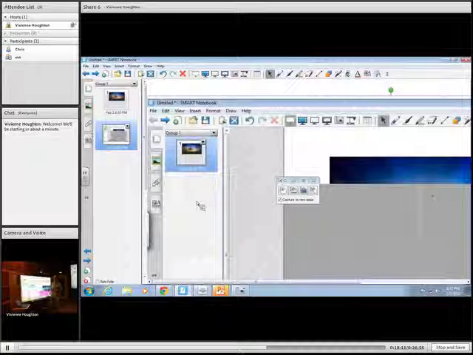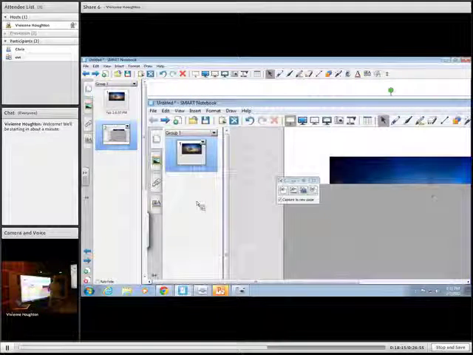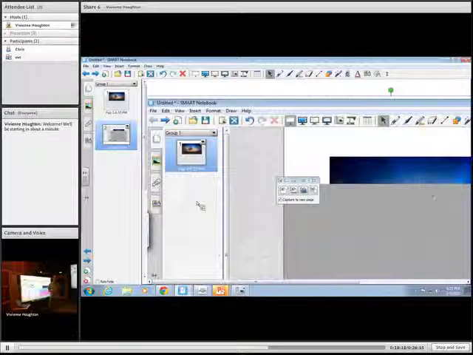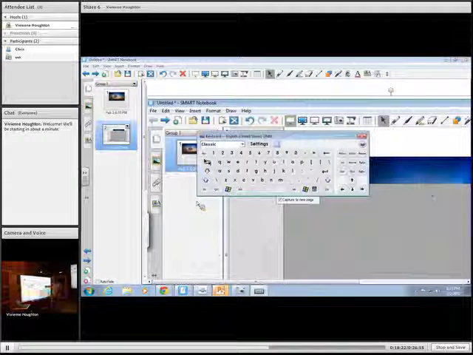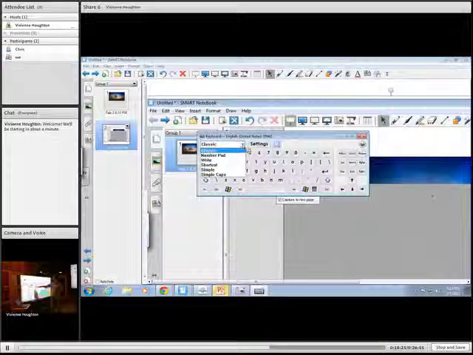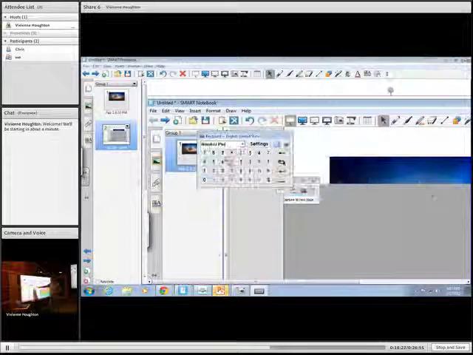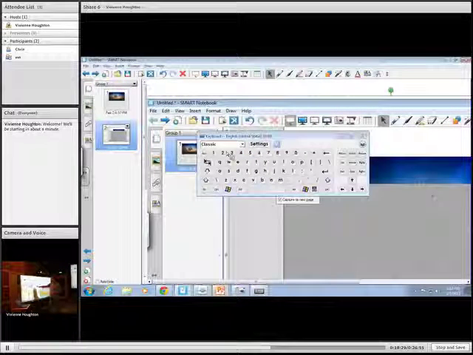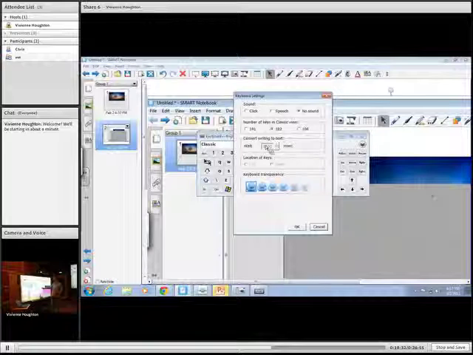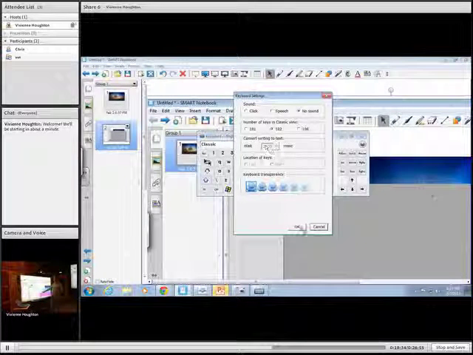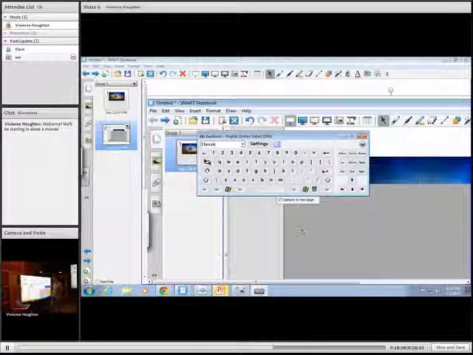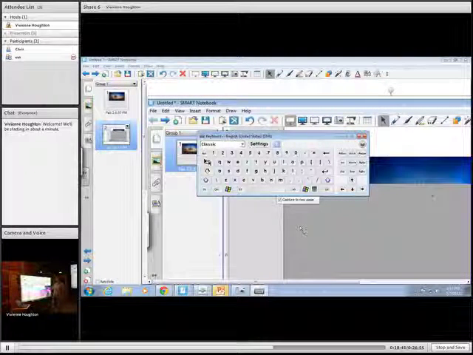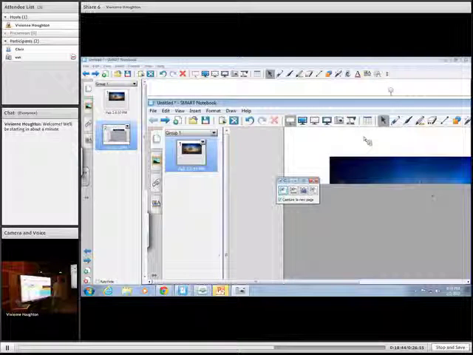There's a lot of ways in Smart to set up customizable functions where you can have your function key be a specific thing that you would like. And if you change this to, there's another type of keyboard that has the function buttons on there. I forget what it is. Never mind. Good question.